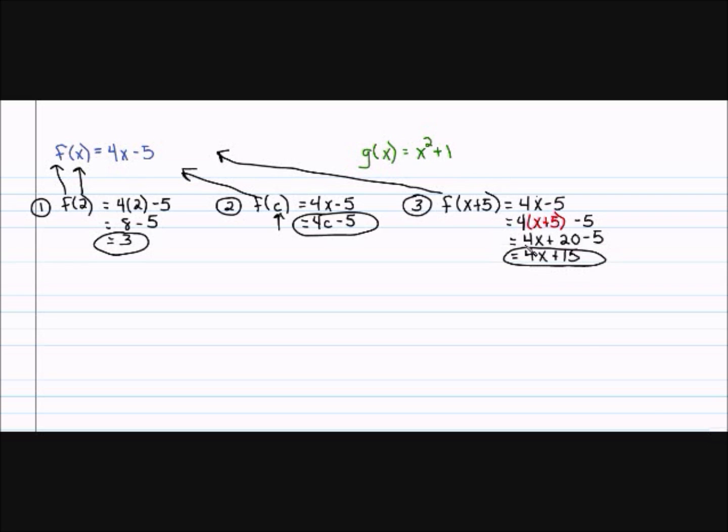Well, why'd you write that g of x equals x squared plus 1? The reason I wrote it is because, guess what? What if I said to you on question number 4, g of 3n? Well, this has a g, that has a g, so I'm going to use this problem. And anywhere I see an x, I'm going to plug in 3n. So, I'm going to rewrite x squared plus 1, which I've got right up here. Anywhere I see an x, I'm going to write a 3n. Don't forget the squared. 3 squared, or 3 times 3 is 9. n squared is simply n squared plus 1. Again, these are not like terms, so I can't combine them, so I am done.